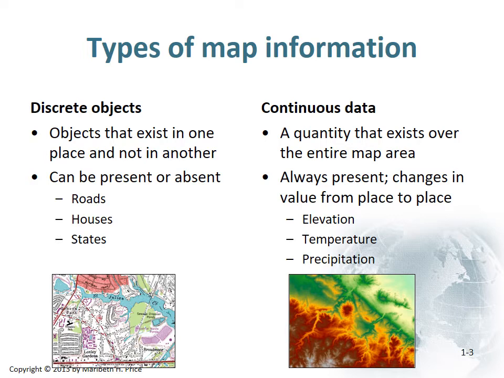So, for example, elevation is one of the major ones that we use in all kinds of analysis. Every location on the Earth's surface has some elevation above or below mean sea level. And so that's something that we can measure and we can put into a particular data format. Other naturally occurring environmental characteristics would be temperature, precipitation, things like that. The amount of solar radiation that a location receives throughout the year would be another good example. So we can break the world down into these two categories, and then we have data formats within which we store that information.